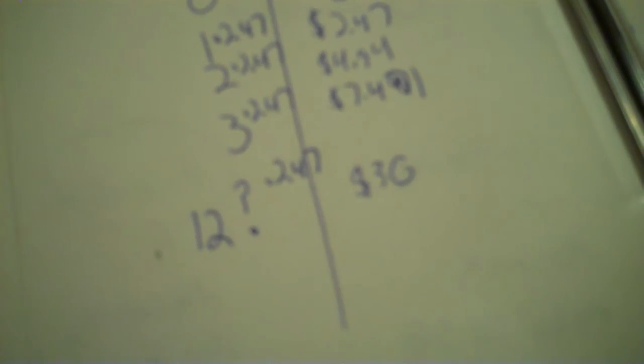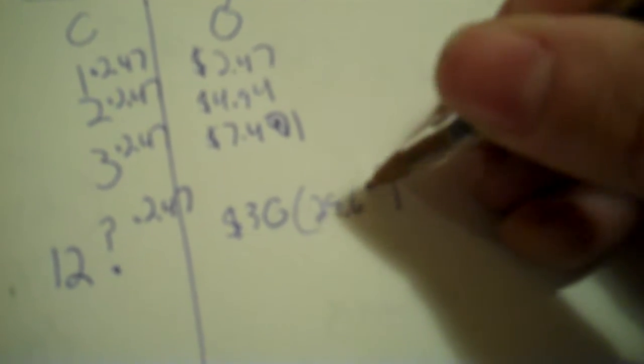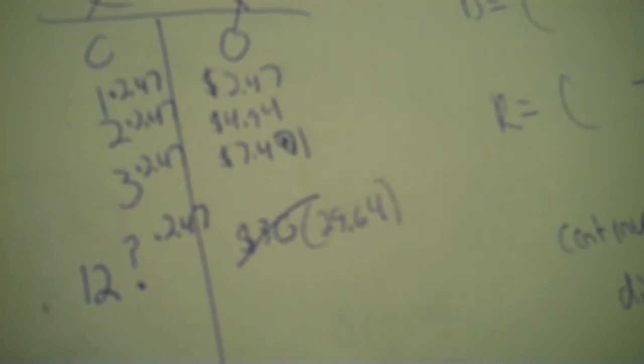Now, when that happens, you need to find out what 12 times 2.47 actually is. I mean, if it's 30, we'll stick with it, but if it's not, I got to replace my 30. It's not 30, it's 29.64. So make a parentheses, put 29.64, and ditch the 30 then. You have to do that when you divide, okay? You put the whole number there, then we multiply it forward and see what that actually is. So the domain is 0 to 12, and the range runs from 0 not to 30 but to 29.64.